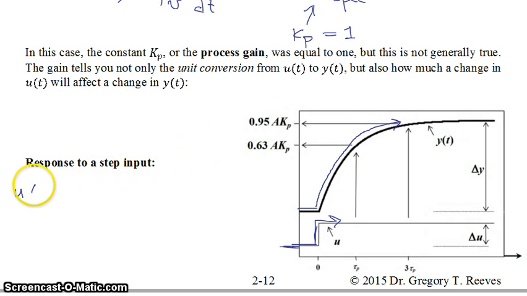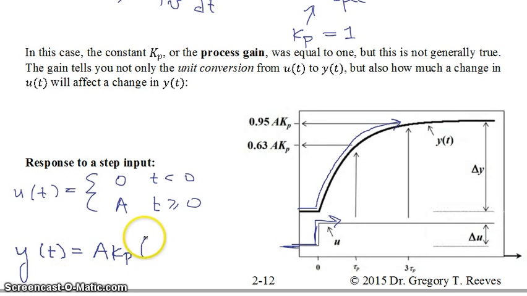If your step input u of t looks like this: u of t equals 0 for t less than 0 and some value a for t greater than or equal to 0, then if we solve our first order differential equation for this we get y of t equals a times kp times 1 minus e to the negative t over our time constant tau p. So what we see is that you have some sort of exponential that decays over time and your final value in the end for y of t if y originally started at 0 is a times kp.